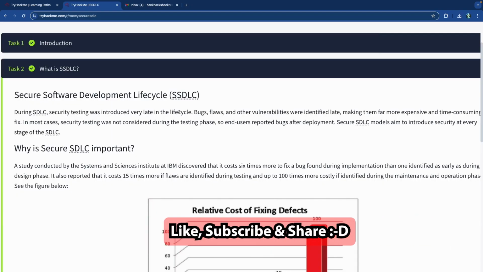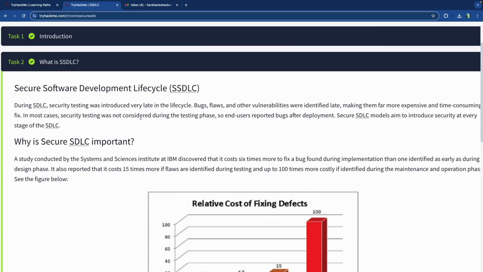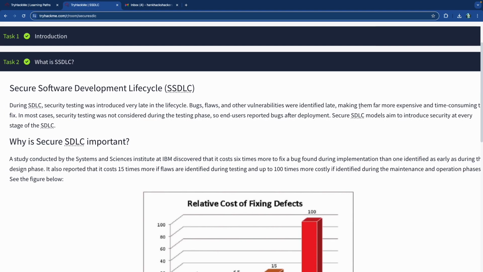All right, the Secure Software Development Lifecycle, SSDLC, is a development lifecycle. It's a testing lifecycle that was done to go through debugging, making sure you find all the flaws, all vulnerabilities, and everything that usually is discovered late in the game, making it much more expensive and time-consuming to fix those things. So if you can do it during the development of the software, then you're going to end up saving a lot of time, energy, and money.